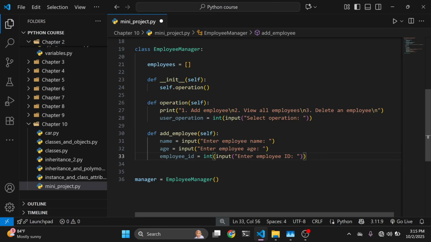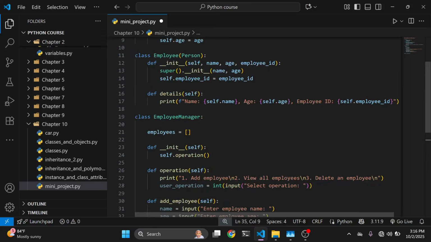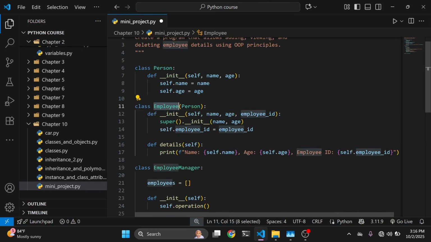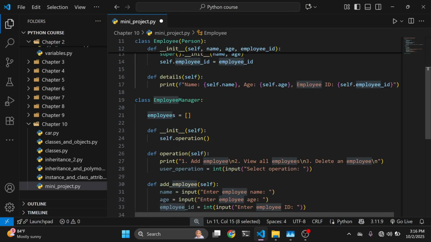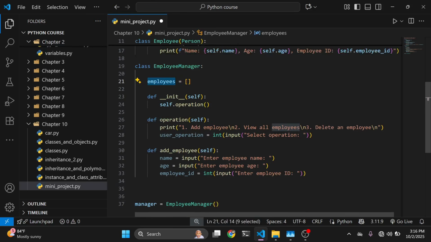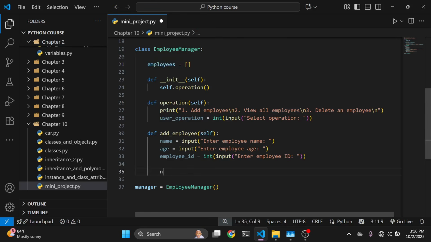At this point, this method is going to help us request name, age, and employee ID. Now, after collecting all of these details, what do we want to do? We want to create a new employee, and after creating that new employee, we're going to add that employee to our list of employees right here. So let's just create a new variable, and I'll say new_employee is going to be equal to.